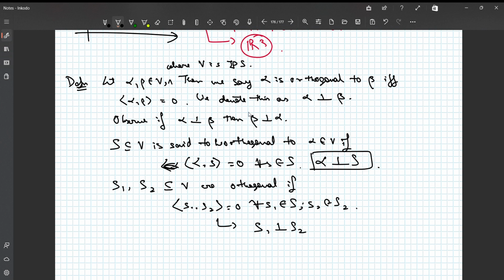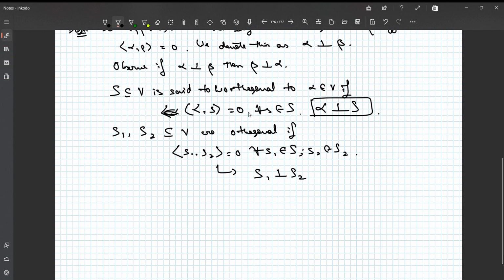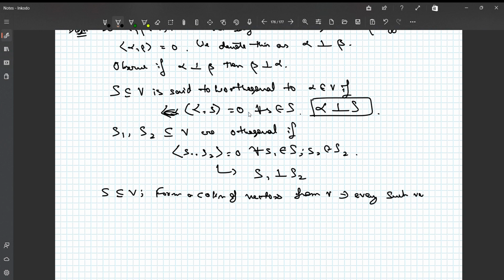Later we will also see that starting with some vector, we can formulate a collection of vectors perpendicular to that precise vector, which we often call the orthogonal complement. If I just give a hint to what I'm trying to say: if I start with some set S in V, then I can form a collection of vectors from V such that every such vector is orthogonal to S, and we denote that collection like this. This is often called the orthogonal complement of S. We will talk about this precisely when we cover the projection theorem on inner product spaces. Clear?